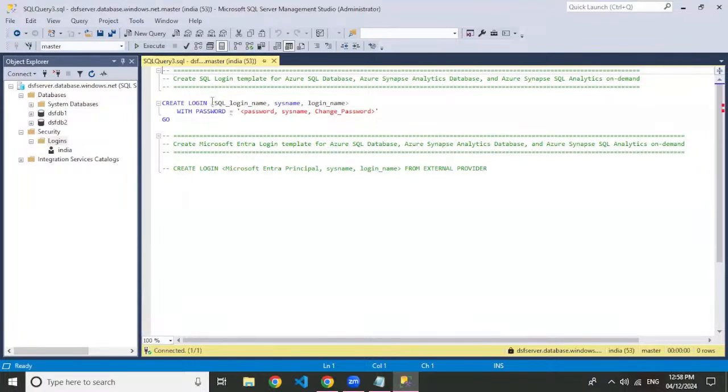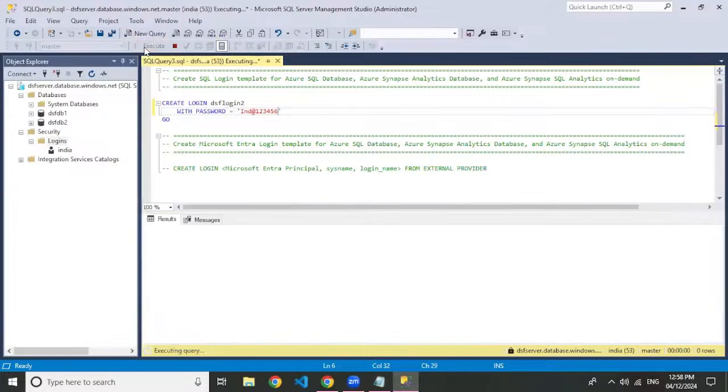For example, I'm going to give DSF login 2. I'm giving some password for it, like Ind at date 1 2 3 4 5 6. Got it? So what is the login name?